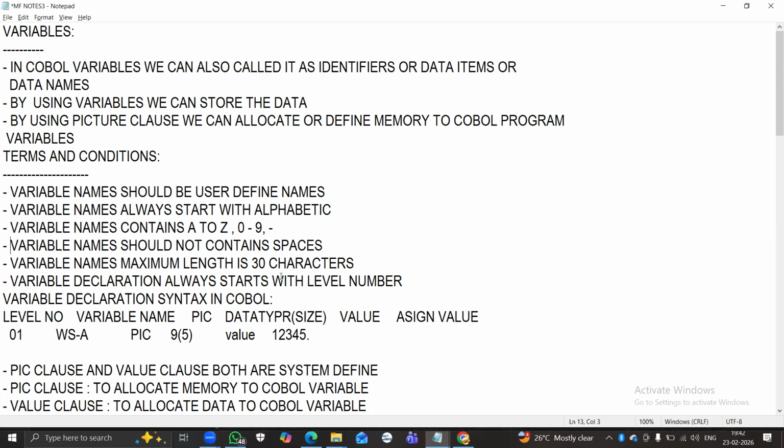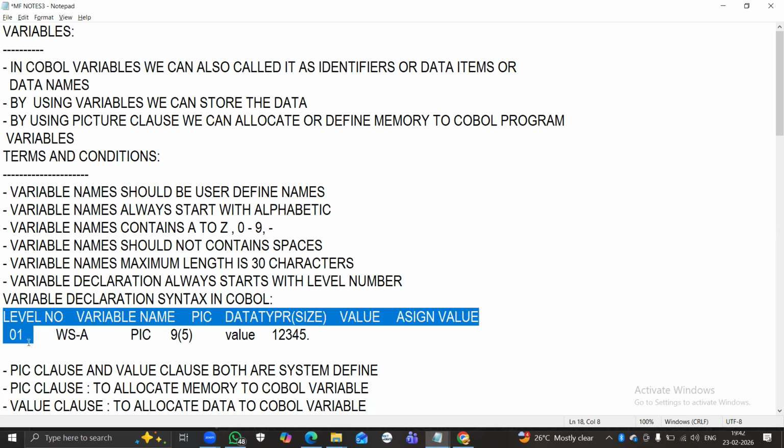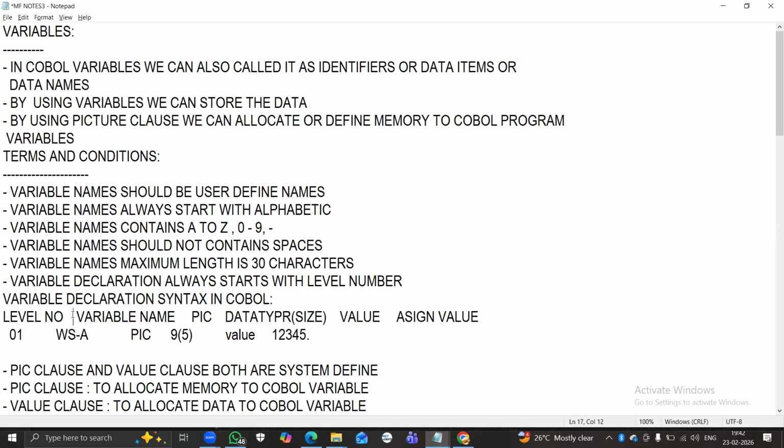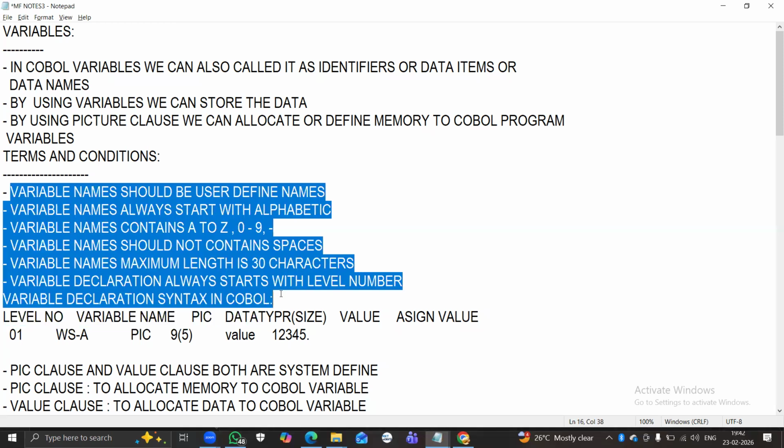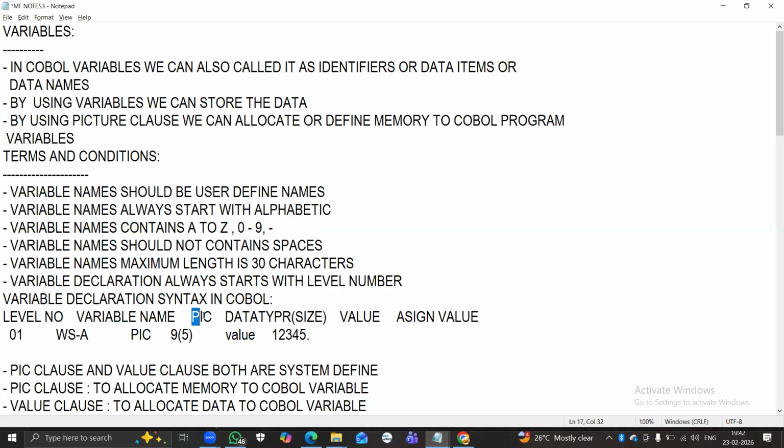If you are declaring a variable, we must start with the level number only. The syntax is: first we write the level number 01, or 02 to 49 for subgroups. After the level number, we write our variable name following these rules, followed by the picture clause.